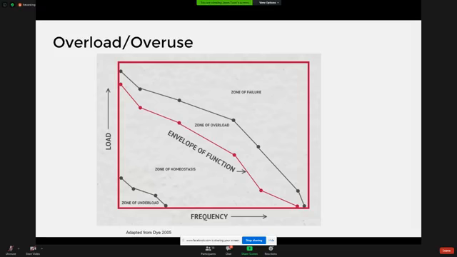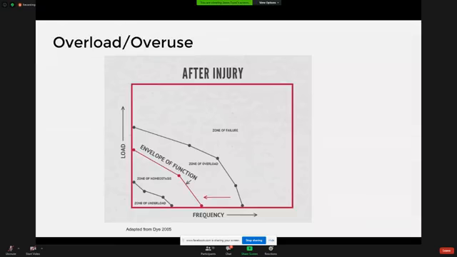So this model basically describes that we can stress our body and we can stress the patellofemoral joint to a certain amount, and we can do it gradually over time, and it's usually fine. This envelope just represents everything that you can do without any issue. But if you do too much too soon, then the envelope shrinks, and now all the stuff that used to be fine and easy falls outside of that realm of what you can do.